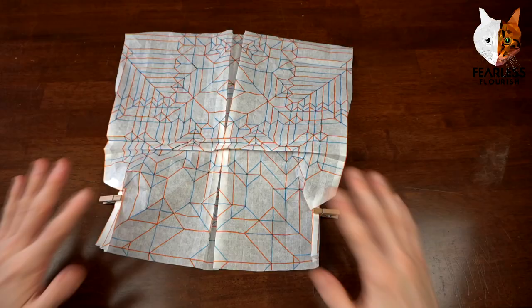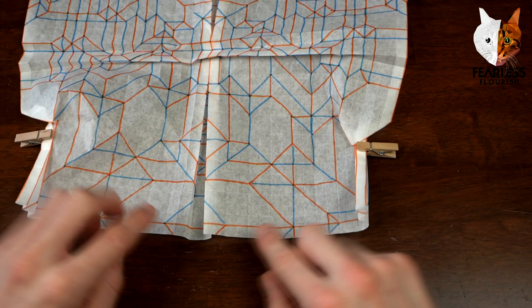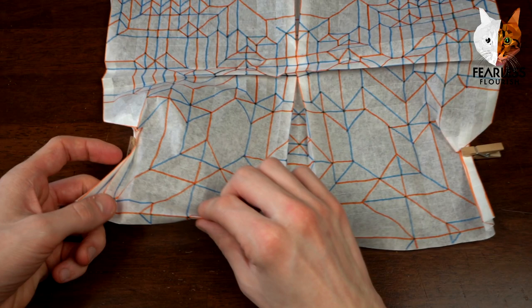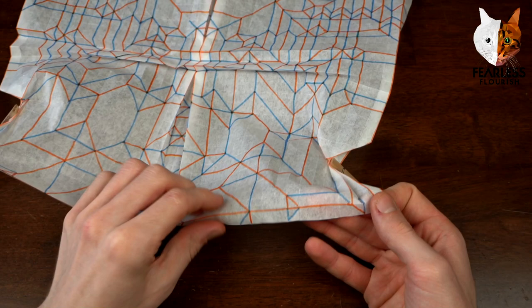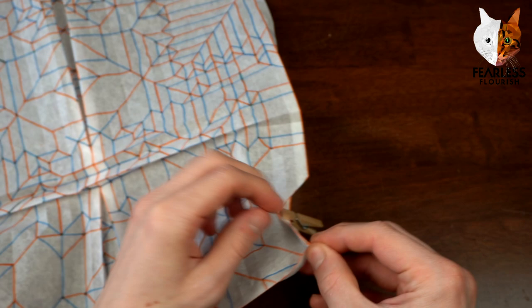Like that. Now we have both sides done. We're just going to zoom in and work on the bottom part. So we're going to open up these pleats at the bottom and then make this entire mountain fold, because we want to get the paper at the right angle, because there's a lot of 90 degree creases, 45 used in this model. So we'll just line them up and they will meet with the mountain fold that we created in the previous step. Like that.